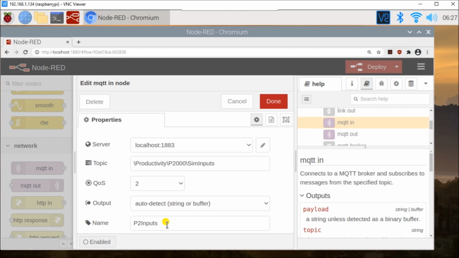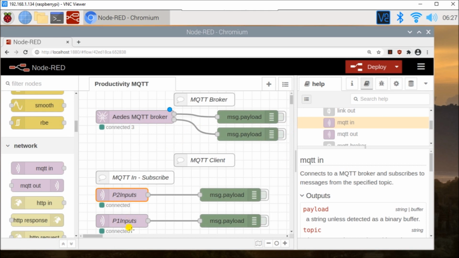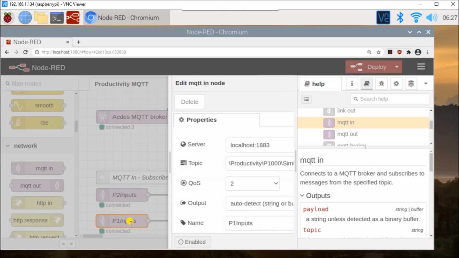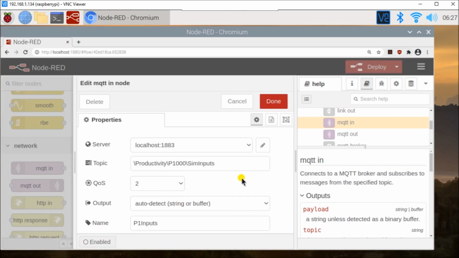That's what we're subscribing to, and it's going to automatically detect a string in this. And then we have our P1 inputs. And again, just like our namespace said, there's our local network, our productivity P1000 sim inputs, and our actual name is P1 inputs.